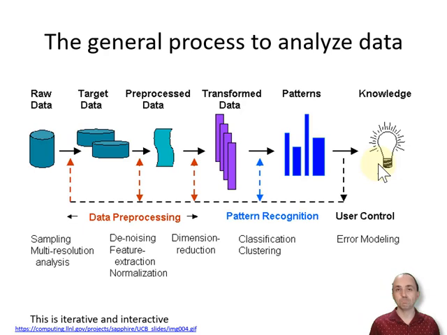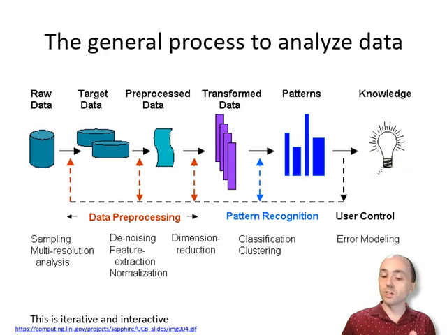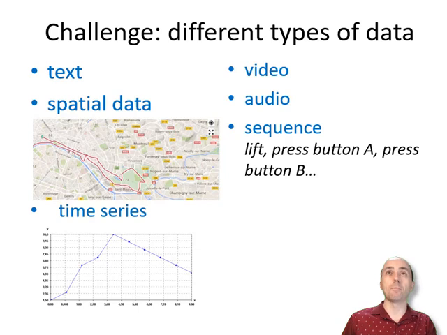So for example, if we have the data about how people use the cell phone, some application, we can record everything they do with the cell phone, and we can try to find what the main ways are that people use the application, to try to improve the design afterwards, and so on. So this is the main idea about how to analyze the data.